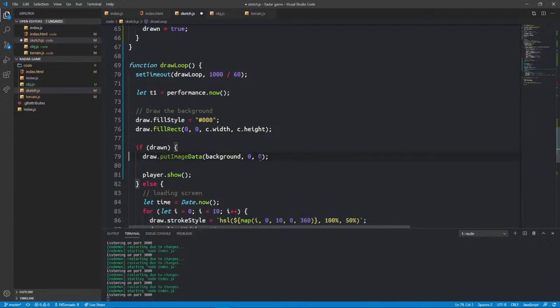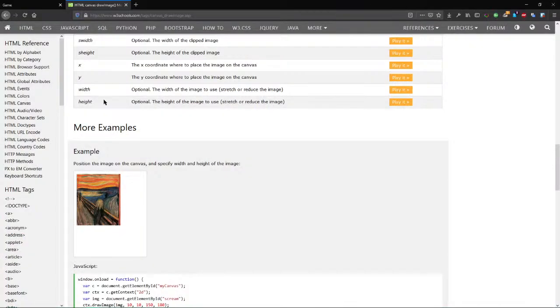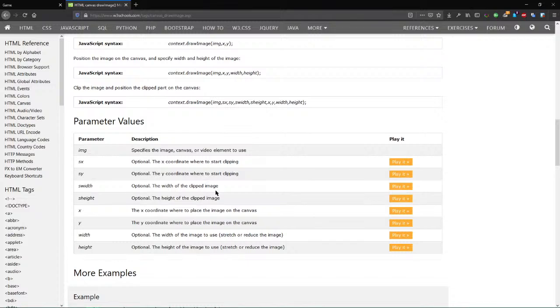Can get rid of this. Is there anything here? Optional X coordinate, where to start clipping, width, height.